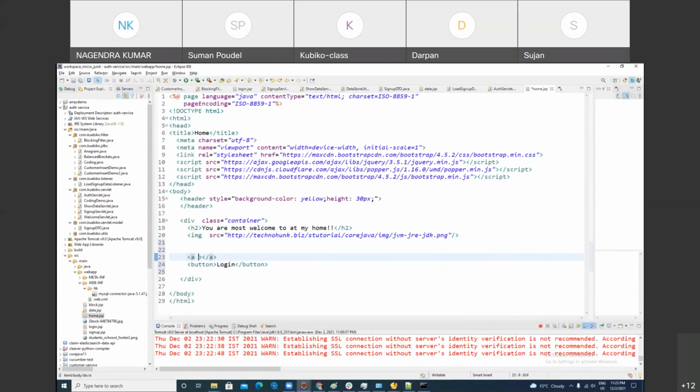I don't know if I taught you or not. A hyperlink is used to navigate from one page to another page. So here I need to give the name of the JSP file where I want to navigate. Make sense, sir? So this button, I just make a hyperlink. When you click on this button, you will go to login.jsp.